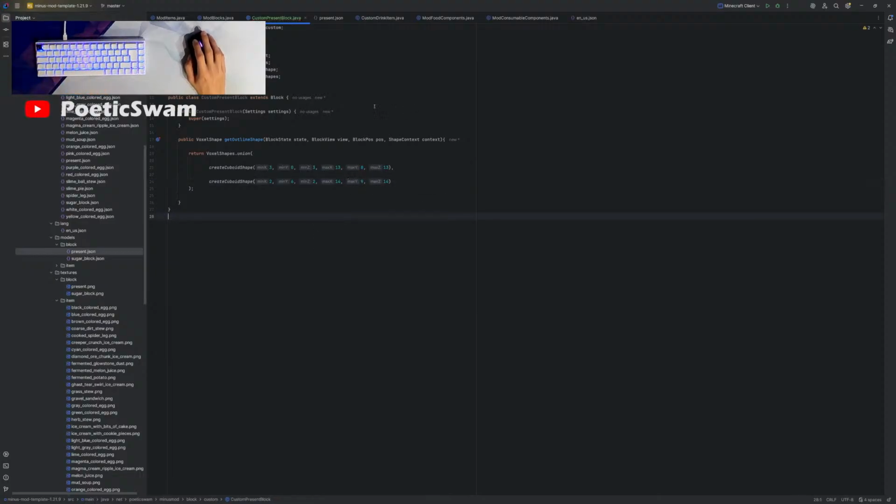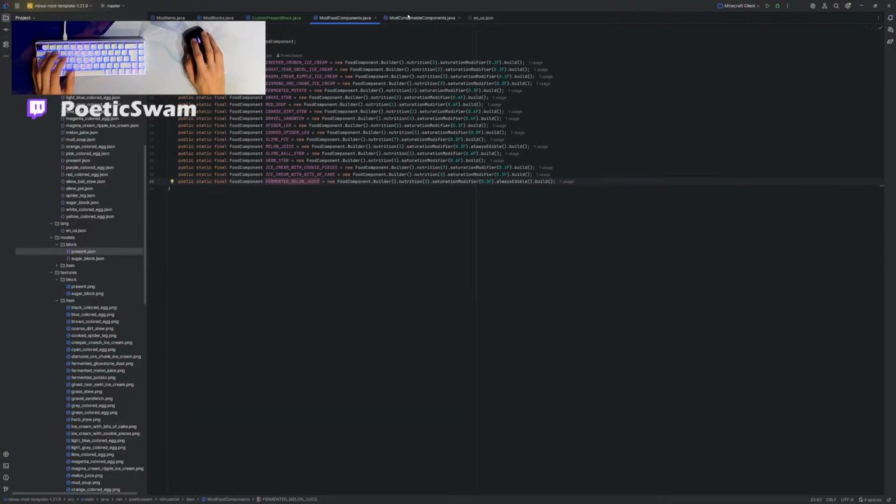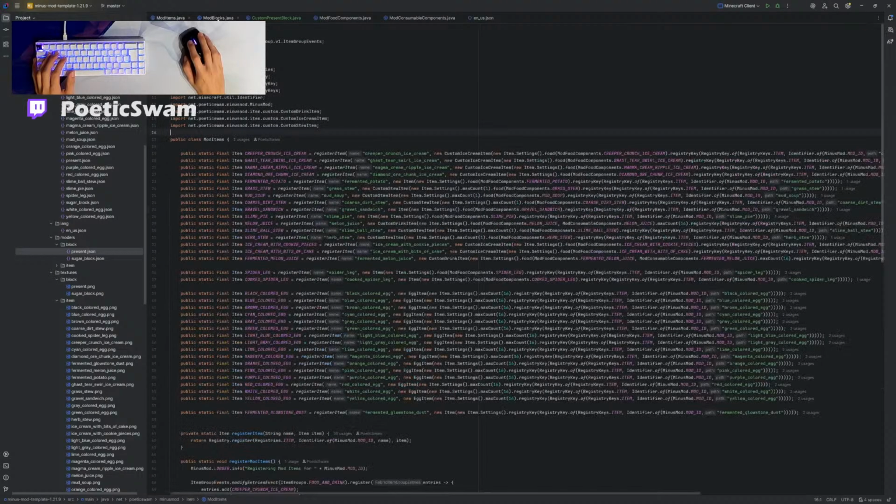As a matter of fact, I have just written this and it has no errors. This is the most code I've written in my life. No, just kidding. Cool, cool. So now we're going to have to use the mod blocks and make this a... How did we do this? In custom... In the mod food... No, mod items here. This is a new something. Okay.